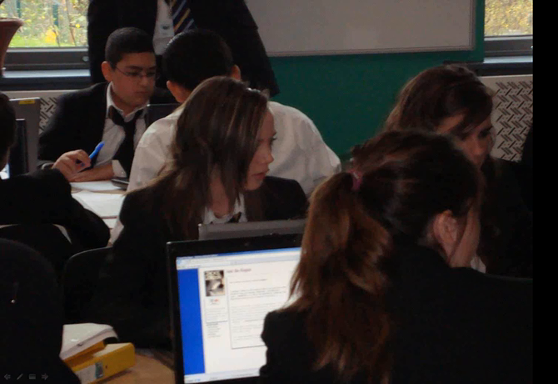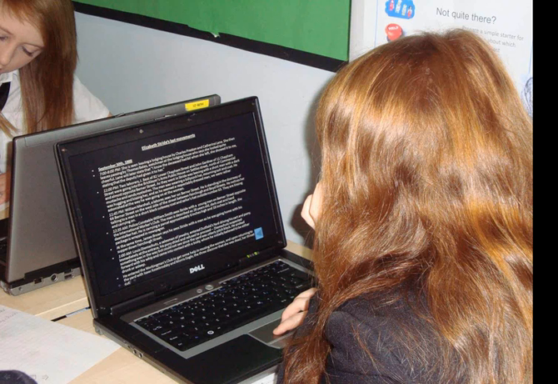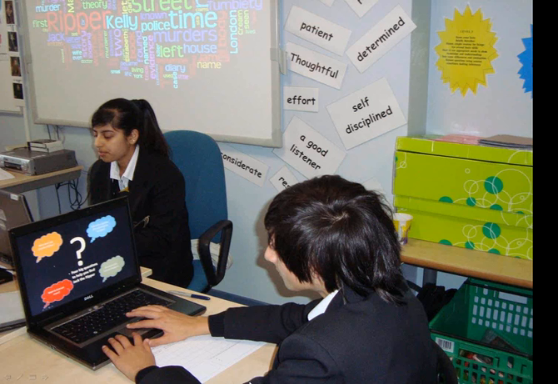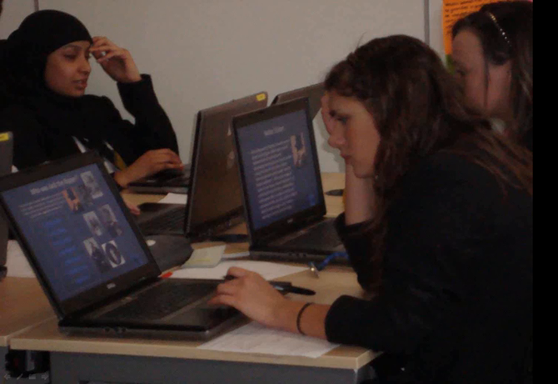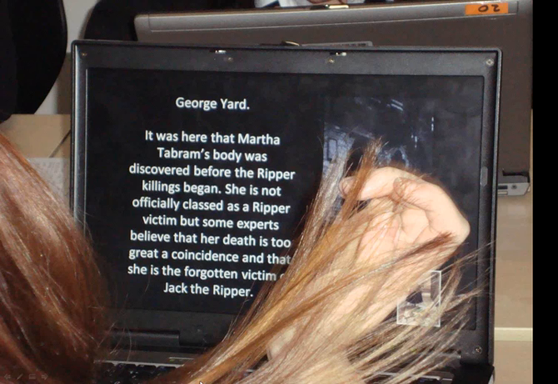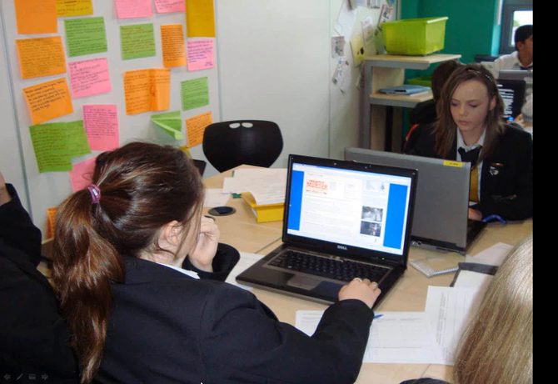Now, I mentioned earlier on about externalisation, and what I mean by that is the idea that the teacher doesn't have to be the one who presents live the information, the ideas, the skills. The teacher can invest in resources, can record himself or herself, can create podcasts, can create video clips, and students can access the information and even can access the teacher's demonstrations and explanations without having to hear it presented live by the teacher. When it's presented live by the teacher, it's generally to the whole class. It's undifferentiated. And the students have no control over that. They've got to sit and listen. They've got to sit and take it.